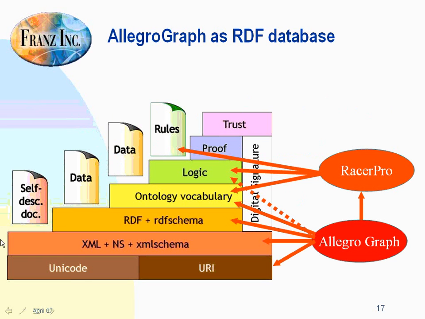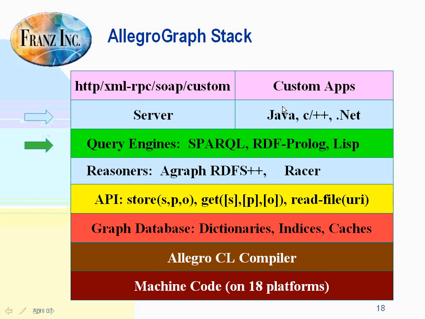So we have this tuple store. Before I dive into the demo just a little bit more, what we cover with AllegroGraph is everything in the standards for RDF, so based on Unicode and URIs, XML and namespaces, RDF and RDF Schema, and then we do ontologies, and we even have a simple form of logic. If you really want full description logic, you can buy Racer Pro from us, and that does all the way from OWL, full description logic, to SWRL, and things like that.